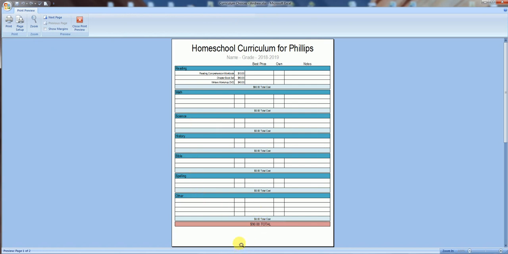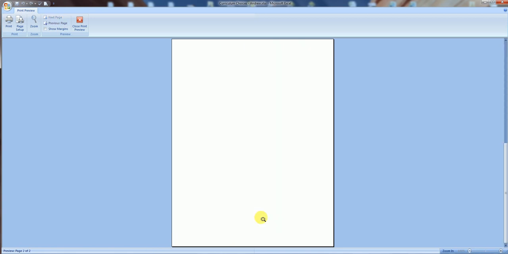You'll notice, and again, I'm not an Excel expert. I know what I've learned by trial and error and by watching other people do this. This says 1 of 2 down here. And if you go to the next page, there's nothing there. Formatting changes things and Excel gets wonky, and that's my only issue with just flat out giving you guys an Excel document, because it's easy to kind of get things all off kilter. But I trust that you can handle it.